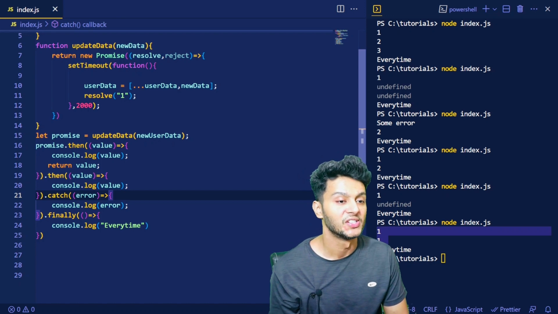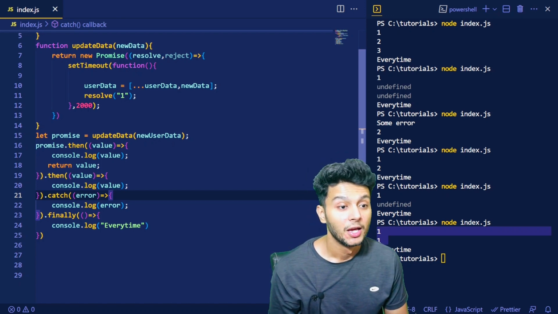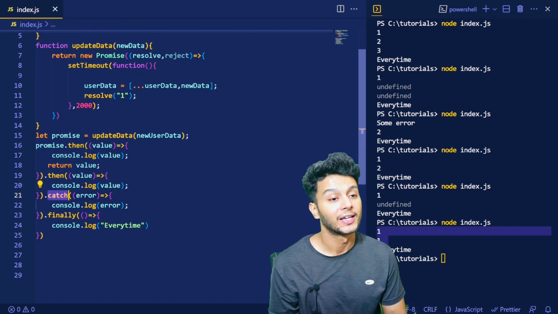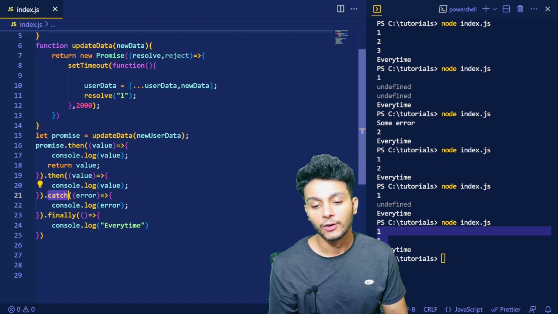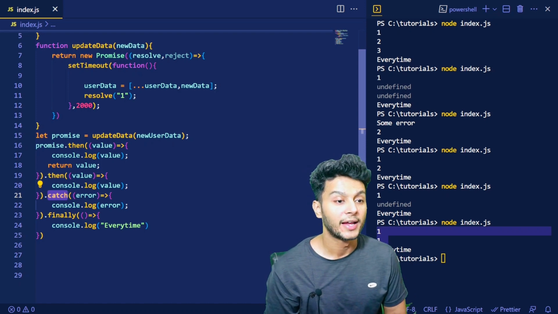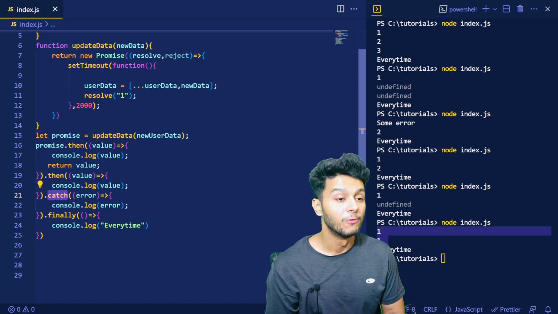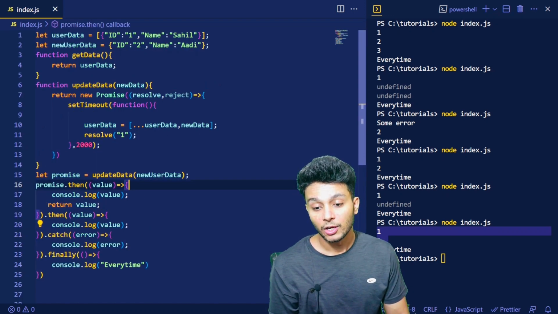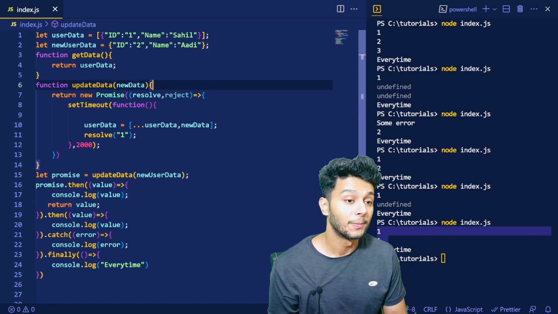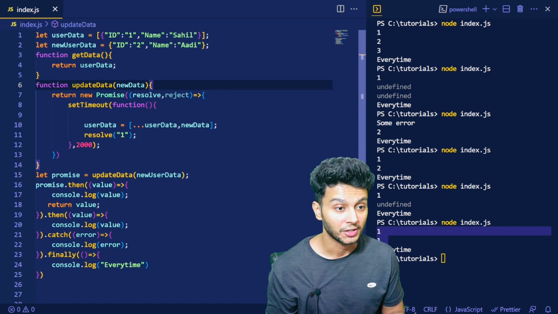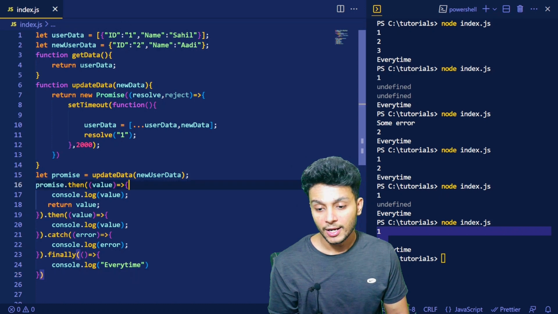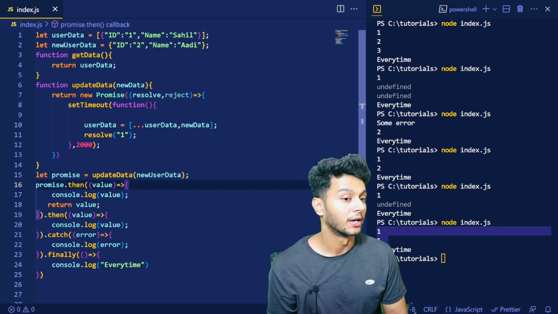Now, with the help of promises, we have solved three major problems. One is error handling. We have a native catch block here with the help of which we can catch errors directly. The second one is callback hell. With the help of promise chaining, we can prevent callback hell here. And the third one is inversion of control. We are running our functions directly in our code. We are not relying on a third-party API to run our callback function, and JavaScript promise gives a guarantee that whatever there is inside the promise, it will work efficiently.